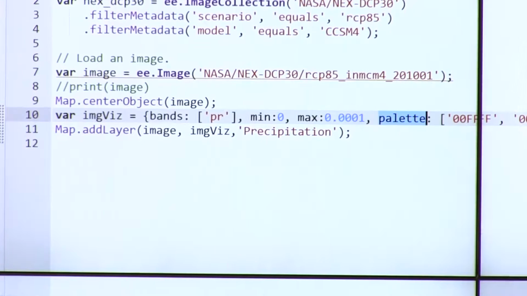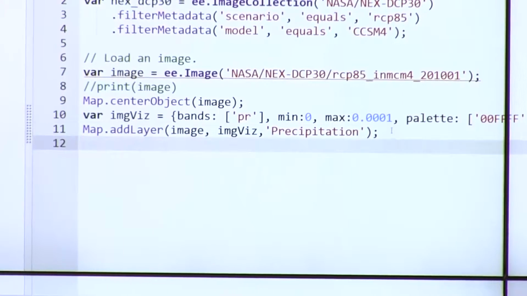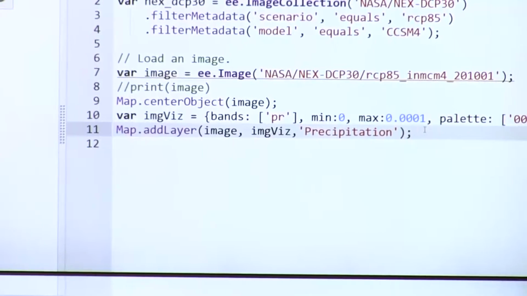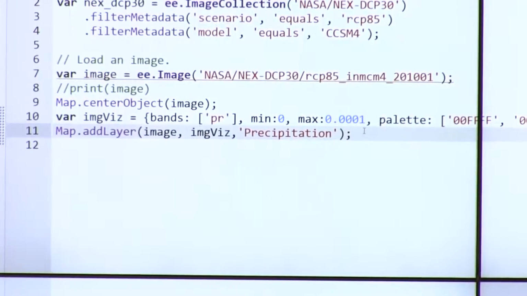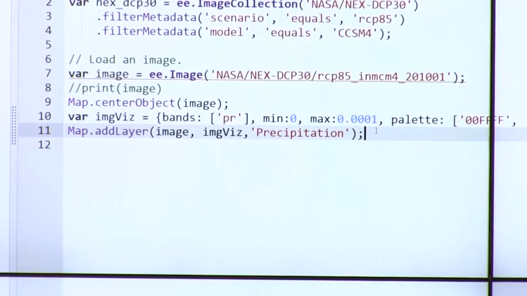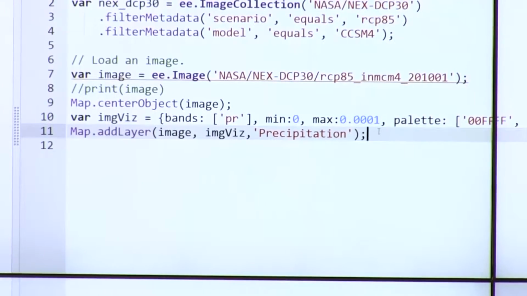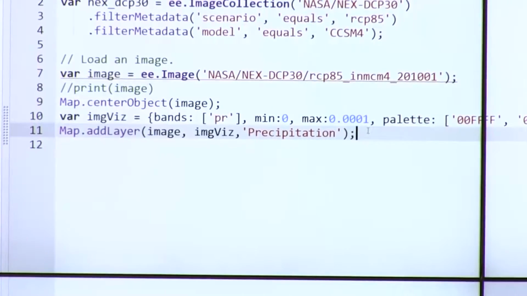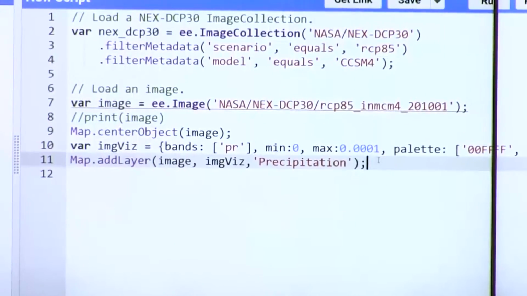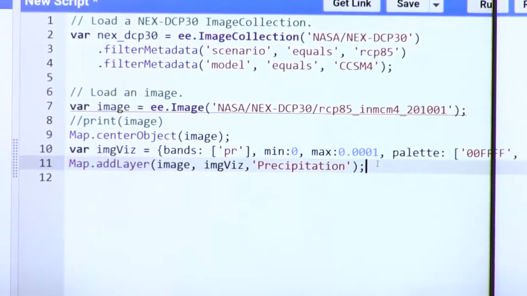Is there a particular line in this code that restricts it? Because it seems like you only visualize the US right now. Is it a whole global dataset, or is the data only the United States? For this DCP30 dataset, it's only the continental United States. Okay. But we also have the other dataset, GDP30.